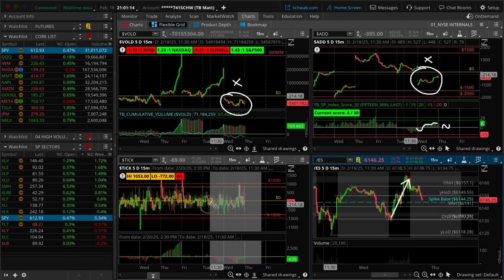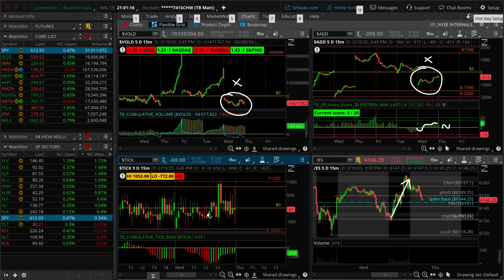If we take a look at the ticks for today's session, a majority of them were underneath the zero line almost all morning as this was trying to resolve outside of the previous day's range and value. The tick was negative. You can see the cumulative build here was negative as well. It does end up closing fairly flat around negative 635, but generally speaking, this is the first big divergence that we'll cover in tonight's episode. This is not giving a warm and fuzzy feeling that this breakout should be massively successful or will seek continuation.